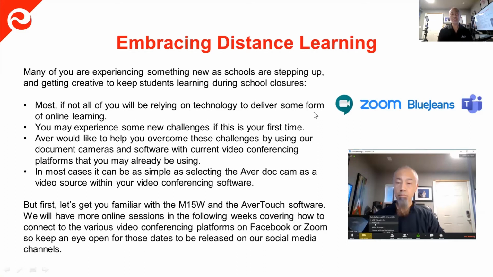And what we'd like to do is show you how to use our document camera and software with your current video conferencing system, as an example, Zoom, that you are on right now. So in most cases, using the document camera in one of these conferencing platforms like Zoom or Microsoft Teams or even Google Meets, it's as simple as just selecting the document camera in the drop-down menu. So we'll cover that in a different presentation.